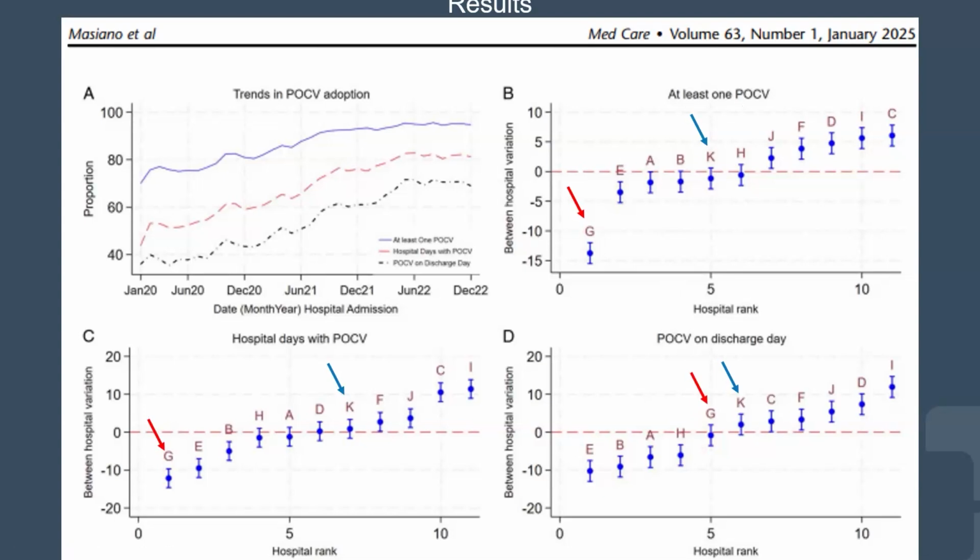So in summary, what does this tell us? When you're looking at these implementation outcomes, for example adoption, it is very important to understand what you want to do with the information. Is it just to see who is doing what, or are there particular time points during the process where you want to understand if something is happening? Or is it the frequency or intensity of providers doing it? Depending on what you want to understand, you may get different answers. One hospital or facility might perform better depending on what measure you're using. So it's very important that we understand what we want to do with these implementation outcomes when we get the results.